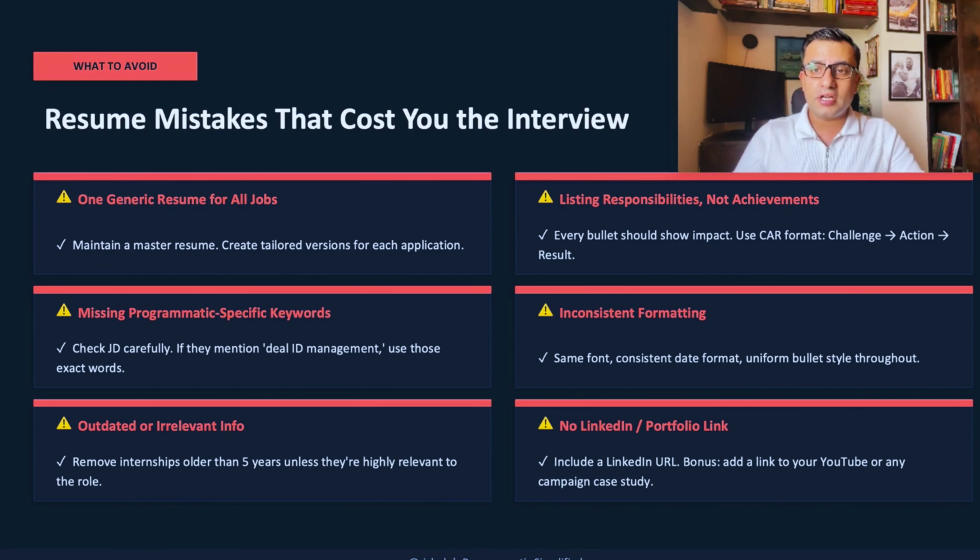Just go to Claude, upload your resume, and tell Claude that I am applying for this particular JD. Can you please tailor my resume as per this particular job? It will do it for you. Okay, it might make some mistakes, so definitely go through the final resume that Claude provides, but it's that easy these days. Even in Canva, you can make it on your own.